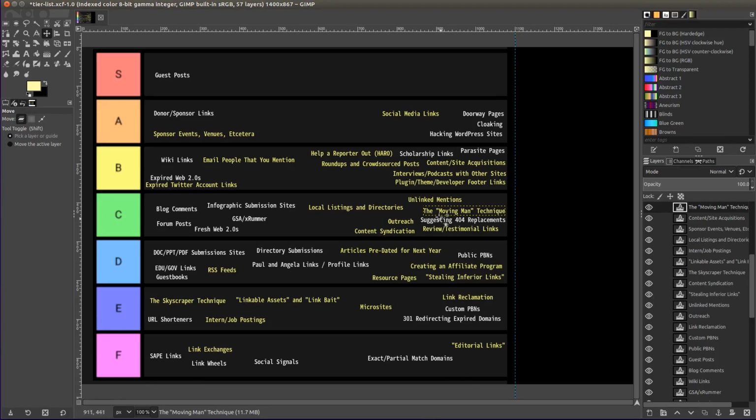Let's see. Is there anything on here that's wrong? All the white stuff I'm pretty confident about. These are just the same thing. This could potentially even be lower. It really would depend on how skilled you are. That might be kind of controversial. This might be controversial, but I think that's correct, is that social media links can be A tier if you do them correctly. Although you have to be very clean with them, or else it's just pointless. If you don't do clean social media links, then people just think that you're spam. And then they'll start to recognize you, and they'll keep blocking your posts, or downvote your posts, or report your posts, or whatever.